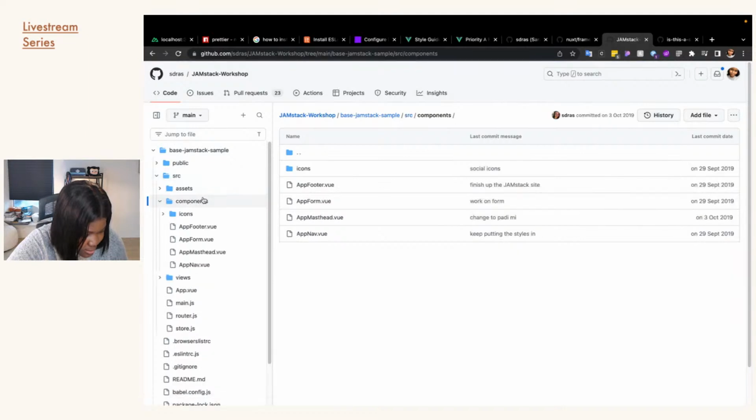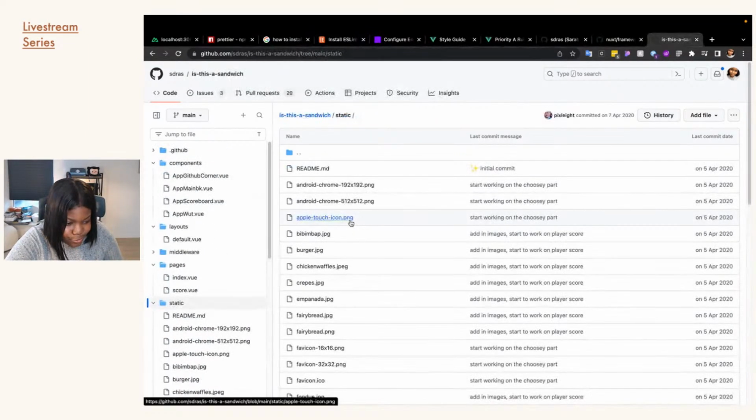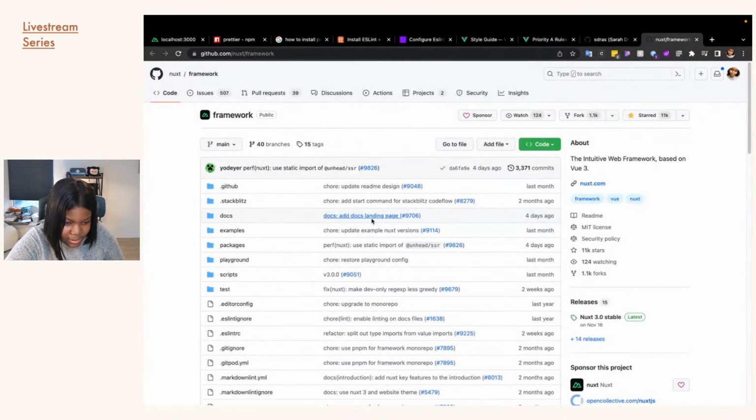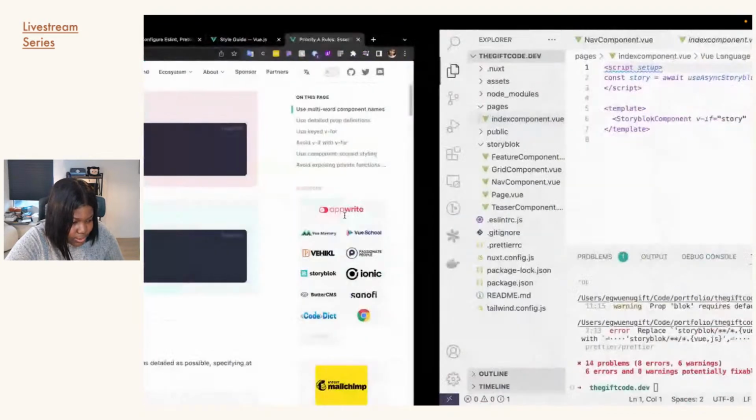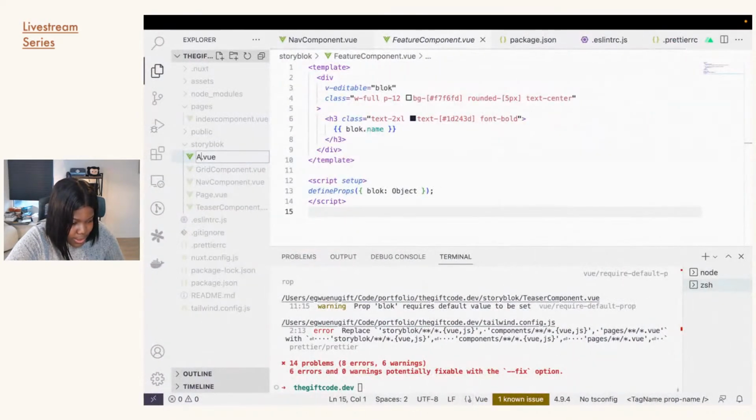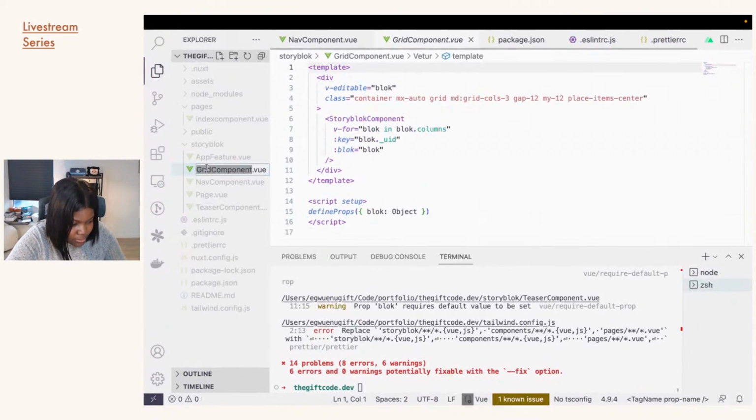I don't know why I forgot this. This is what I have done for a project before. So I'll go back to my components and rename them to app picture. I'll still delete these ones because I'm not using them. What's this called again?